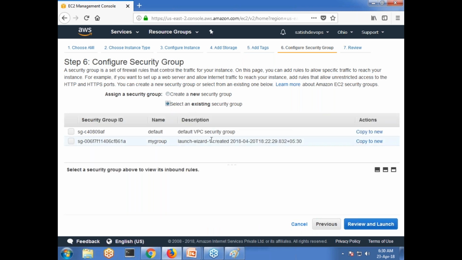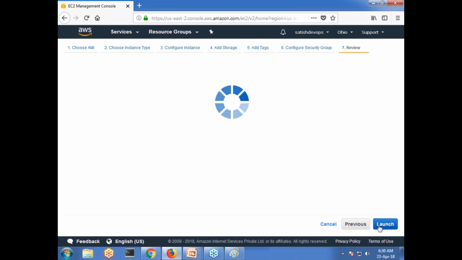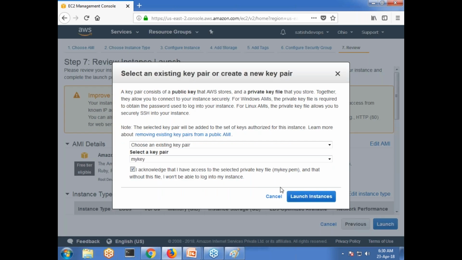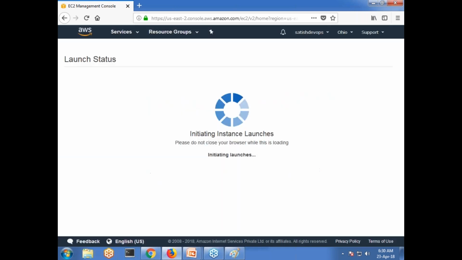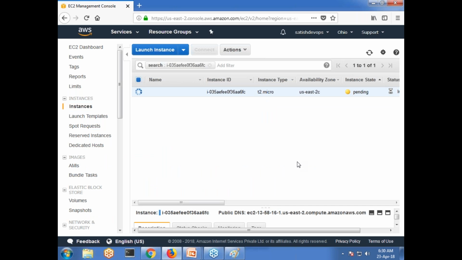So in our earlier class we have seen how to create security group. So I add my security group and review and launch. I launch my instance. Fine. Okay, fine. Let it launch.